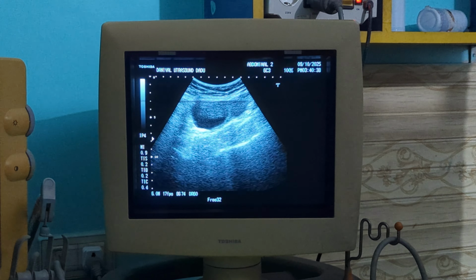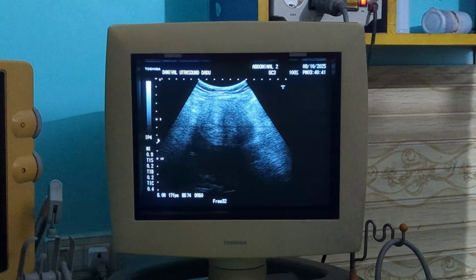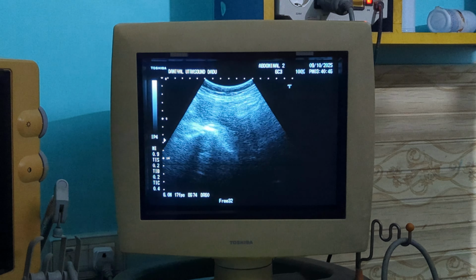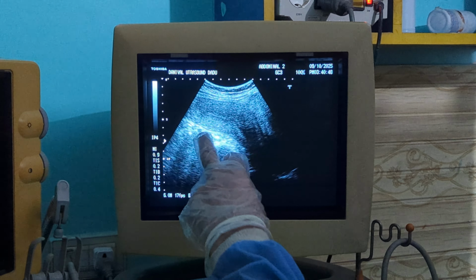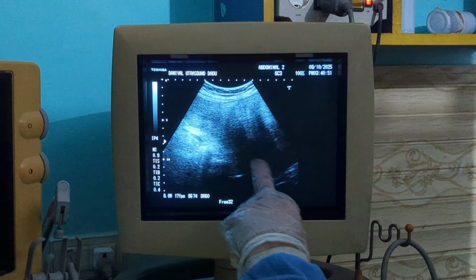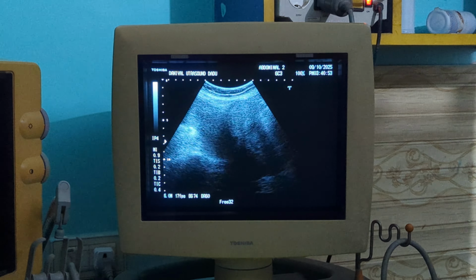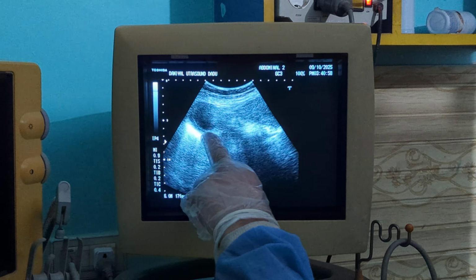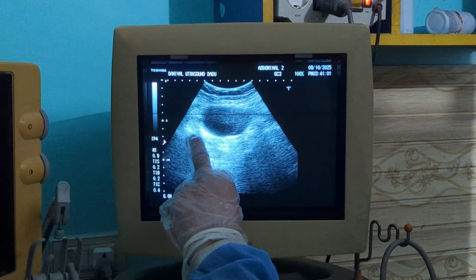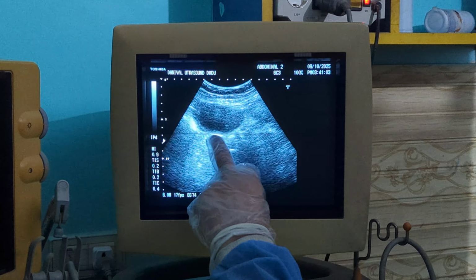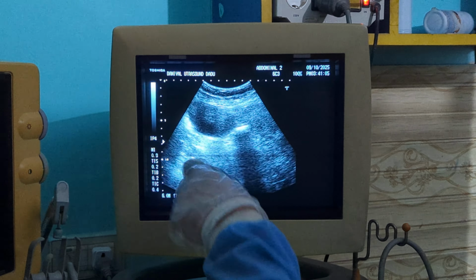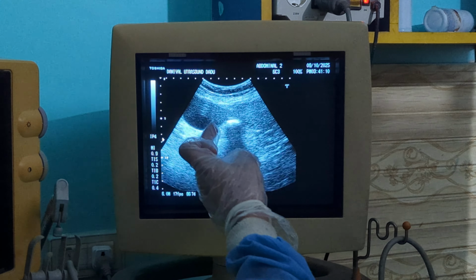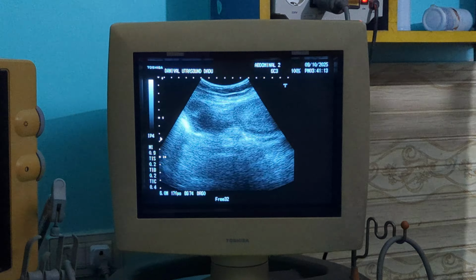Today we are scanning a case showing pelvic pathologies. On ultrasound of the pelvis, this is the uterus, which appears enlarged with a bulky appearance, and in the right adnexal region we are watching here. This is a right ovarian cyst showing a single septum here. So this is not a simple cyst.